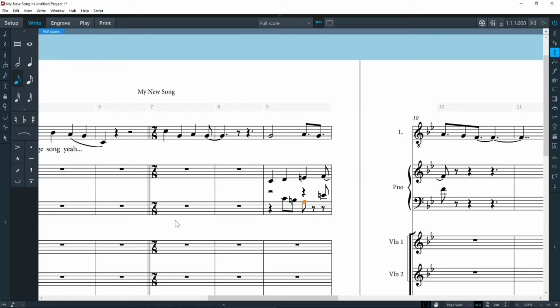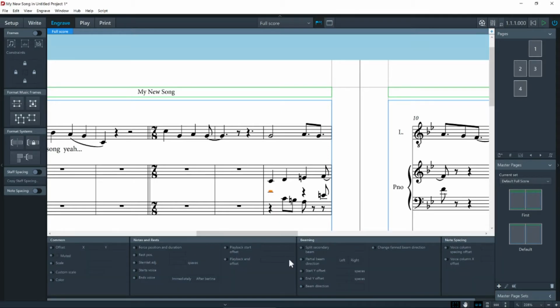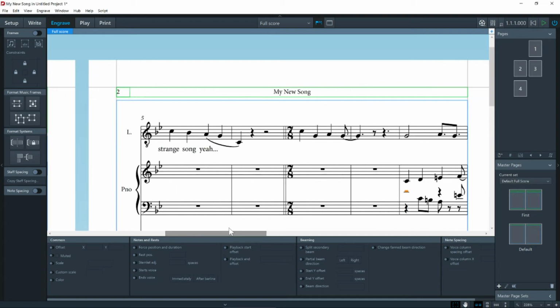In Finale, the user is in charge of every detail, which is nice, but the user is responsible for every detail, which is not. Now in Dorico, you do have the option of changing things, to manually change things. That would be in Engrave Mode. See, in Engrave Mode, you can't add or delete notes, but you can make little kind of minor adjustments. So when you click on an event or any sorts of thing and you hit Control-8, now at the bottom, you've got stuff to play with. You can make manual adjustments, but the point is that you don't want to do that.